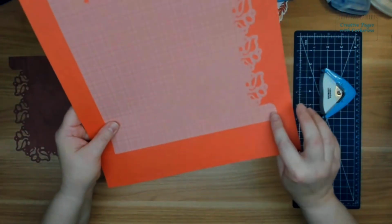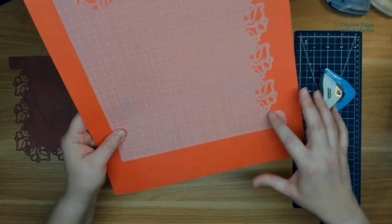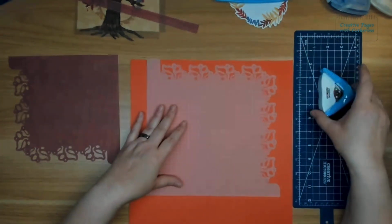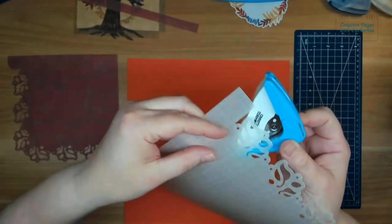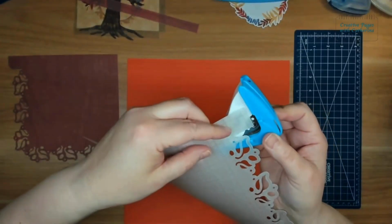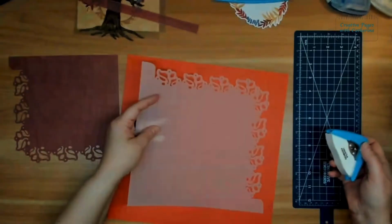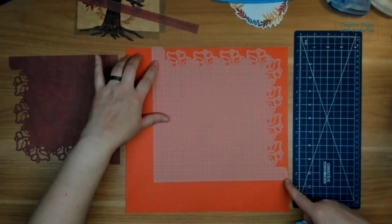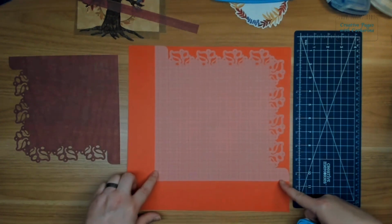So what I opted to do is we're actually leaving our pointed edge here at the bottom, but I've rounded and softened our corners because all of our leaves have these softer lines to them. What I did was I pulled out my handy dandy corner rounder. I took this edge here that goes towards the leaf. I lined it up as best I can in my corner rounder, and then just punch, and you can see we get this really nice little softened edge here. We are going to line it up with the lines of the cardstock, so it's okay that we have that straight edge here.